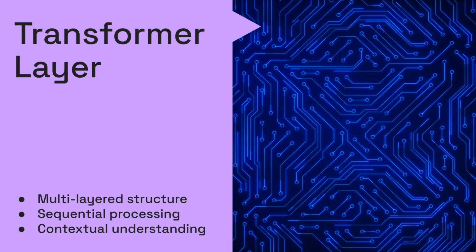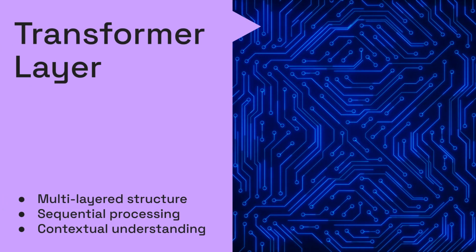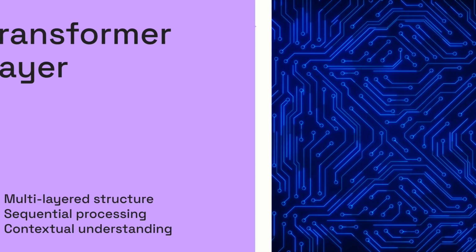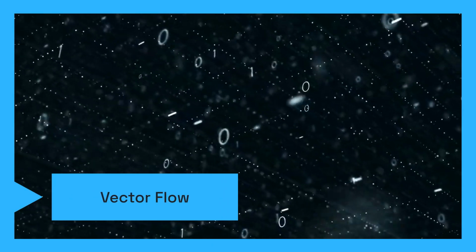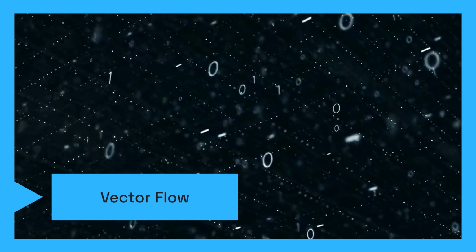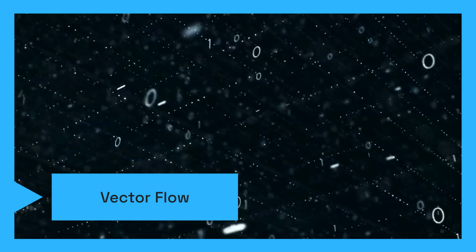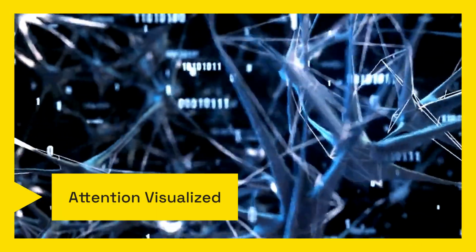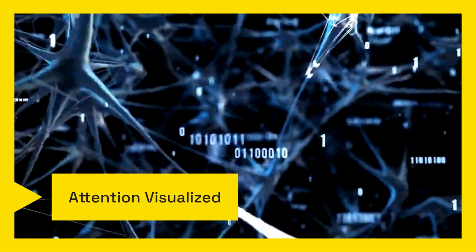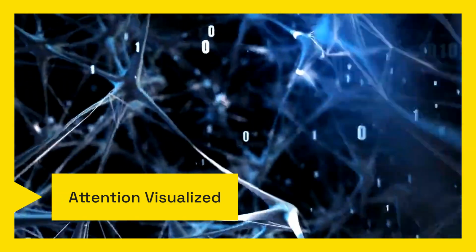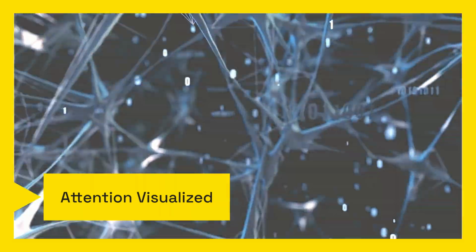The core of the LLM is composed of multiple stacked rectangular blocks, each representing a "transformer layer." The numerical vectors, representing the input text, flow sequentially upward through this stacked architecture, refining their contextual meaning at each stage. Inside the stack, dynamic glowing lines connect different tokens across layers. This is the visual representation of self-attention, dynamically sharing context across the entire input sequence.